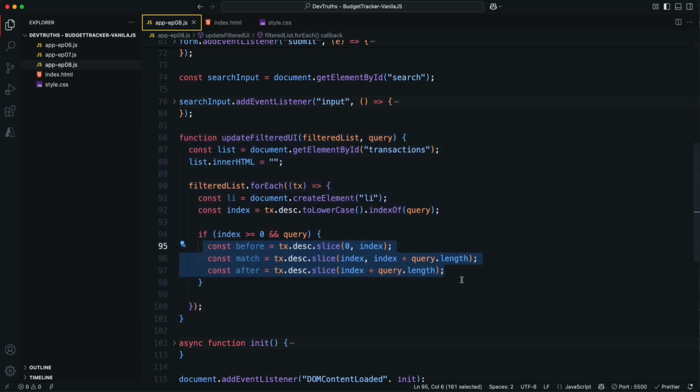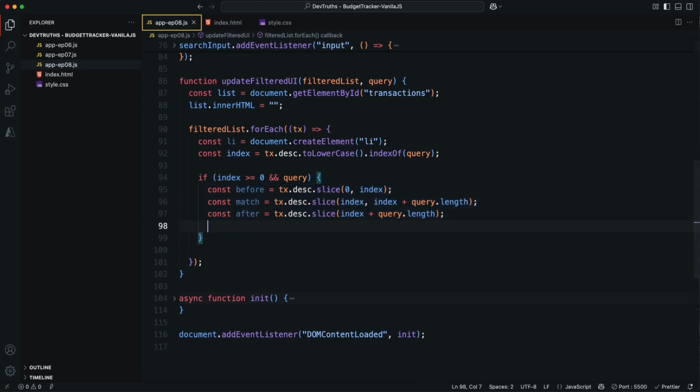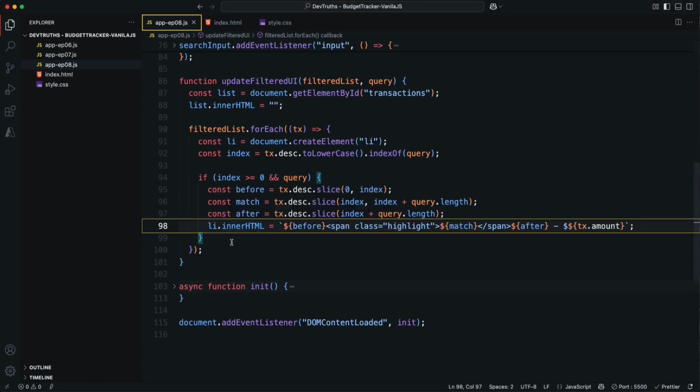Perfect. So we continue to work inside of the if statement. Once we have those 3 matches, before, match, and after, then of course what we want to do is actually include in the inner HTML the span with either the before, the match, or the after.